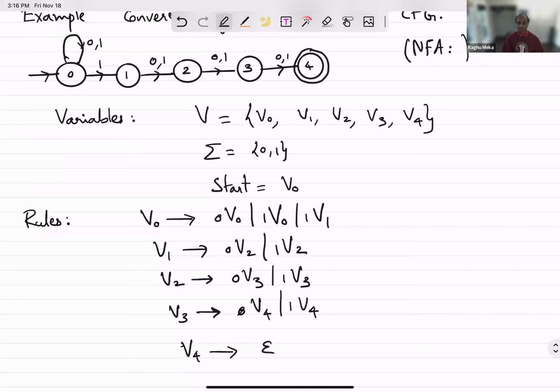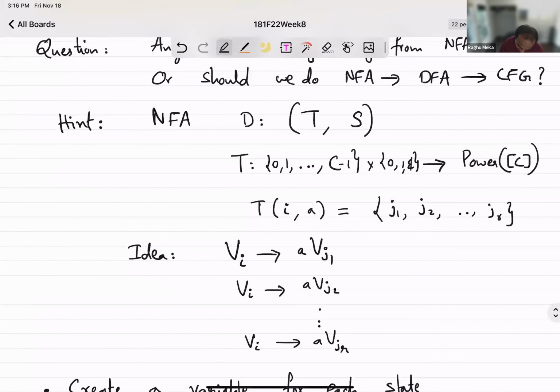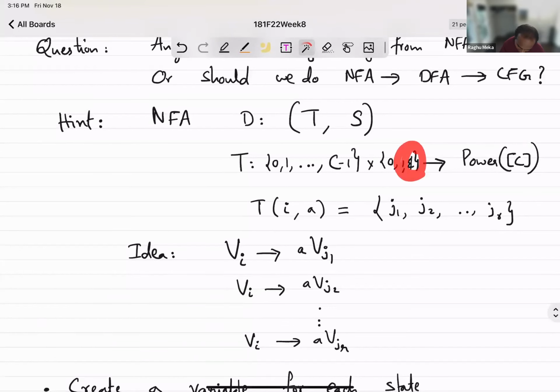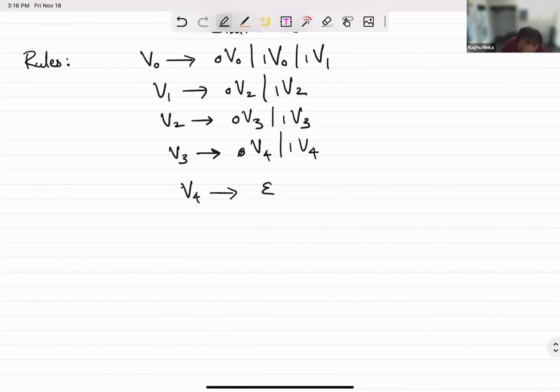The last V4 is the accepting state, so you have V4 to epsilon. All of this is very good, but this worked when we had no epsilon transitions. But what if you have epsilon transitions?